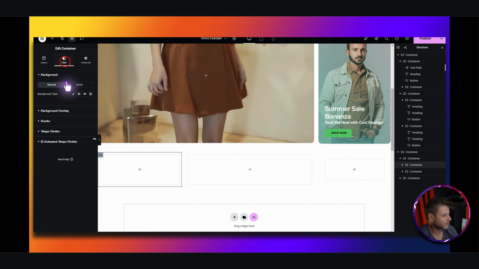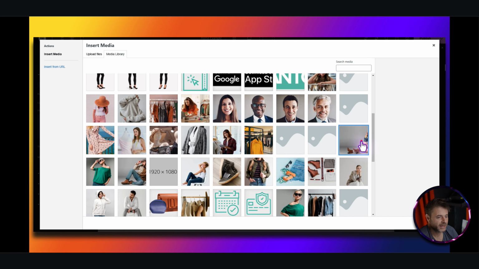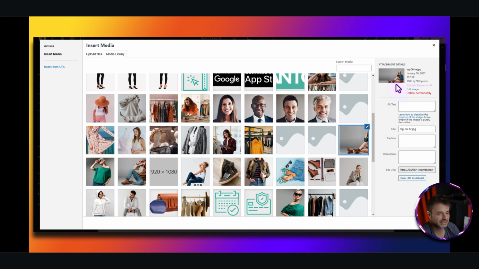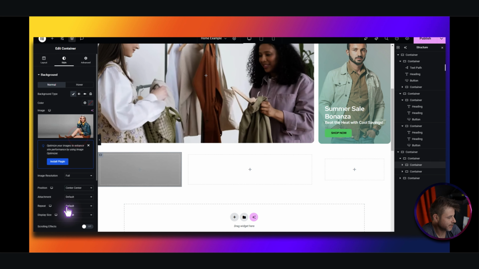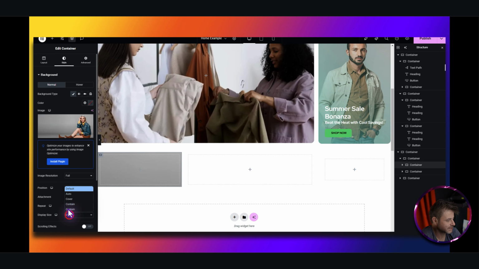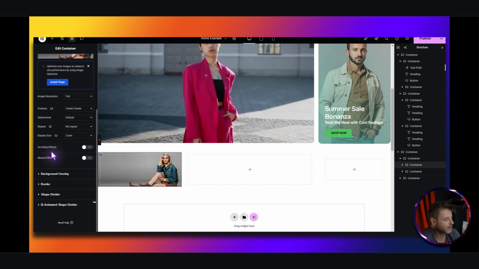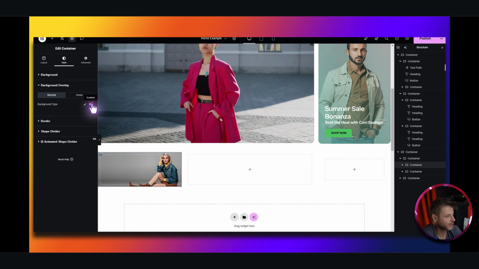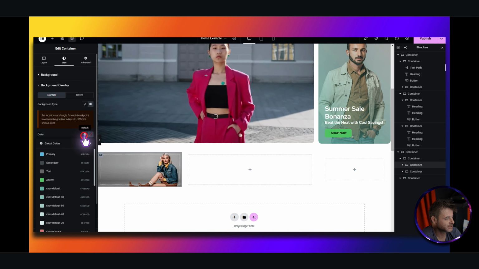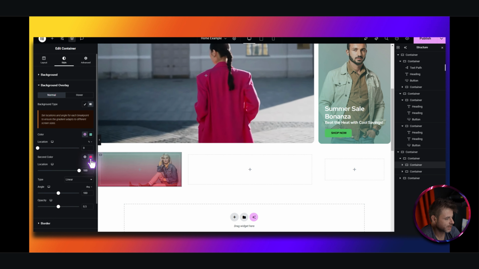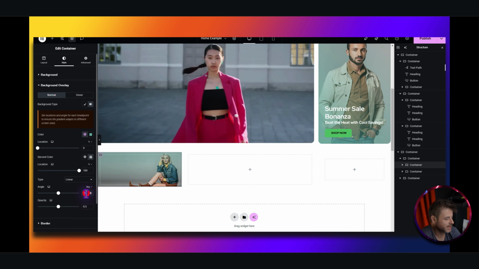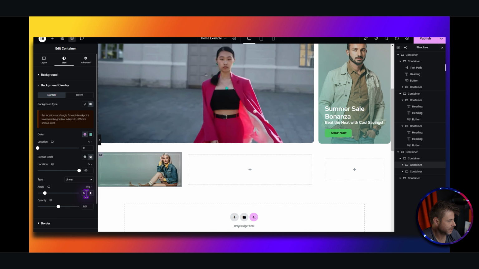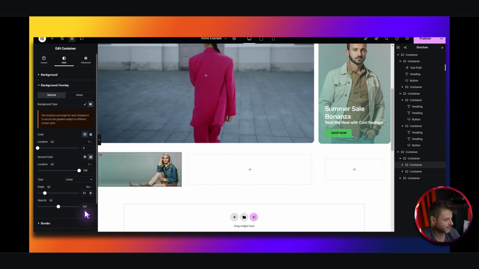Then in the style, we are going to go and choose an image, and it's going to be this one with the lady sitting down with her legs crossed there. So we say select, then the position of this is going to be center, then no repeat, and display size is cover. The background overlay we're going to have to do as well. So we come here, we go to a gradient. The color is going to be that chalky color again. The bottom secondary color is going to be transparent. The degrees here can be about a 63, and the 0.5 is fine.